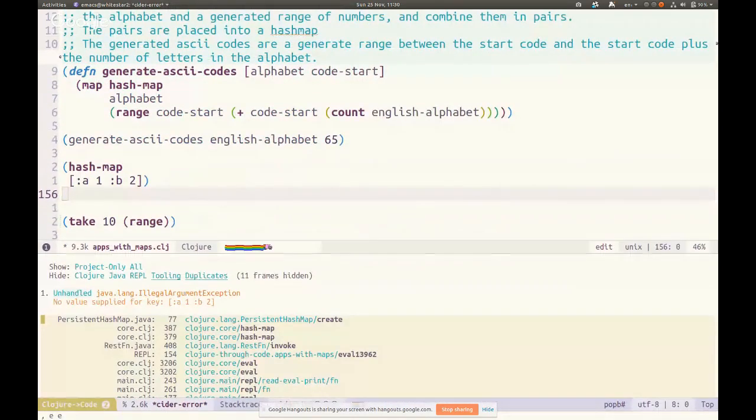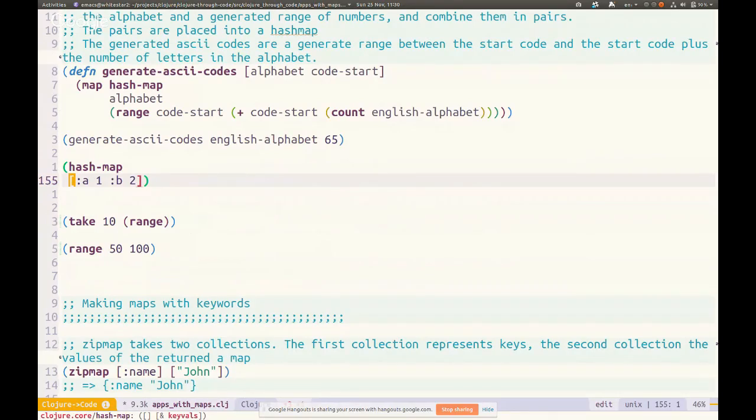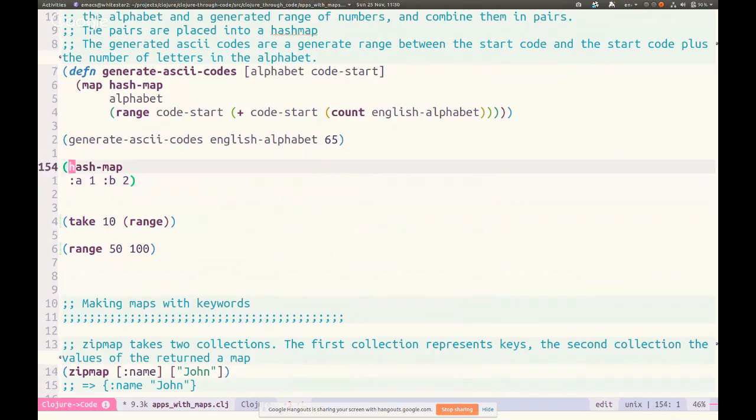Oops, what did I do? Oh, does it need to take separate values? Maybe it does. I think, oh yes, it does. So not in a vector at all. Let me get rid of the vector. That's what I wanted to do. So hashmap takes in individual values, and those values need to be in pairs. Previously I was giving it a single vector, which is not a pair. Even though the vector contained pairs, I actually have to give it specific values. So now it should give me a map.